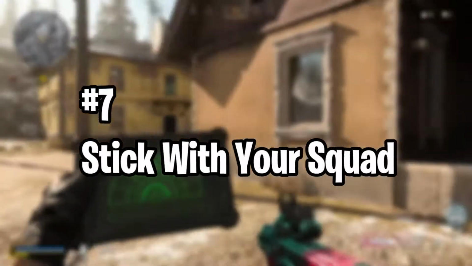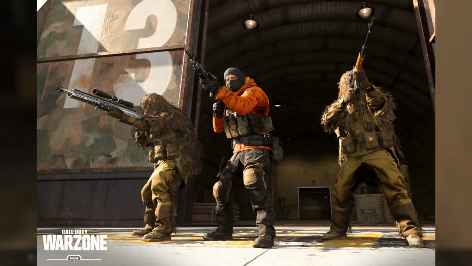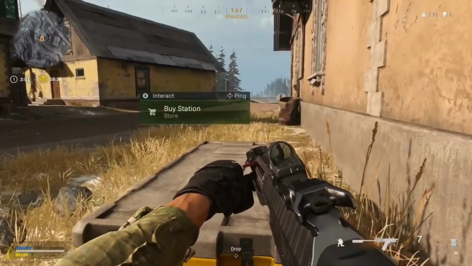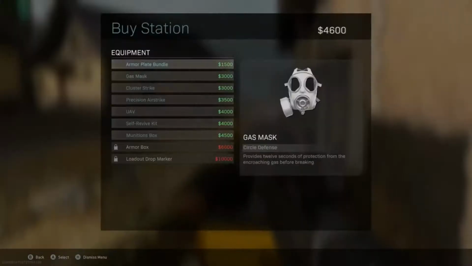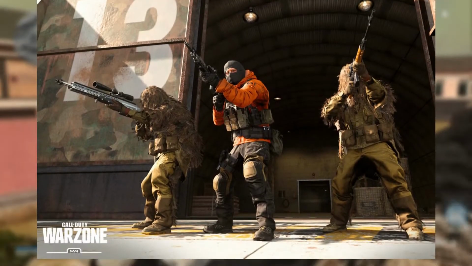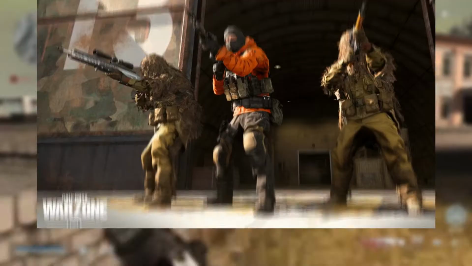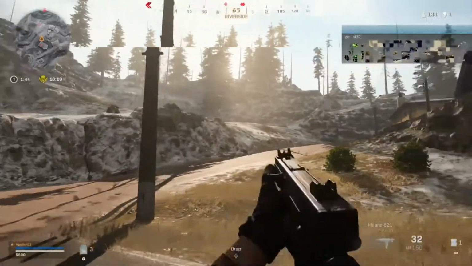Number 7, stick with your squad. The best plan of attack is to stick with your squad and take out opponents together. It does become more difficult after a player dies and has to wait for the redeployment, but working in tandem will give you the best odds of success. It can be tempting to run off on your own to search a few buildings, but this will leave your team vulnerable to attack.